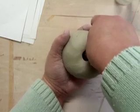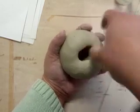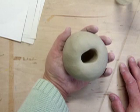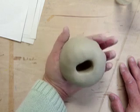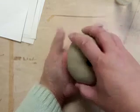Now you don't want to go all the way through the bottom, but you will sort of feel in the palm of your hand that's holding the clay, you'll kind of feel a small pressure at the bottom, like a little lump coming toward your hand. When you feel that little lump coming toward the palm of your hand, you've probably made the hole deep enough with your thumb.